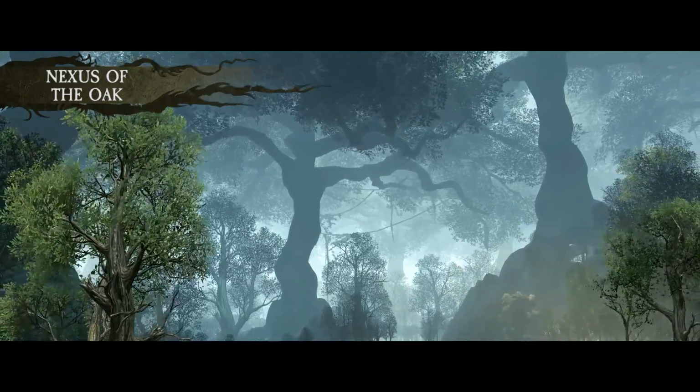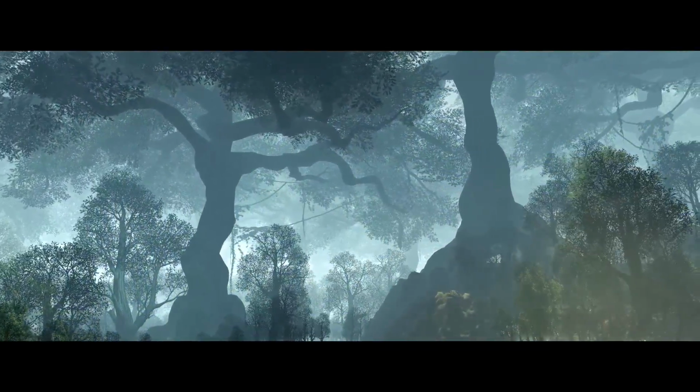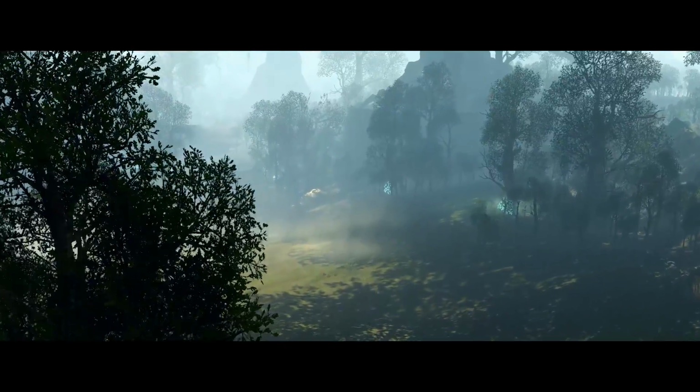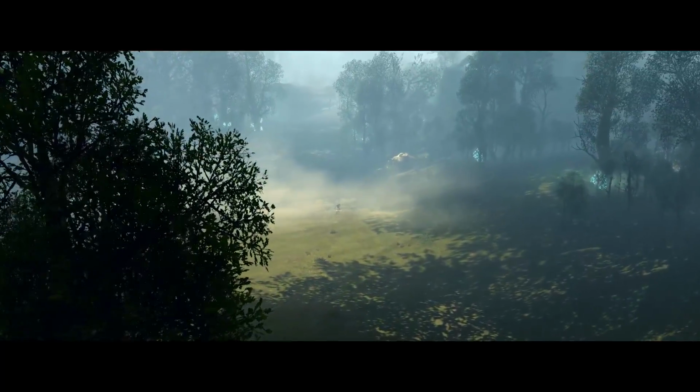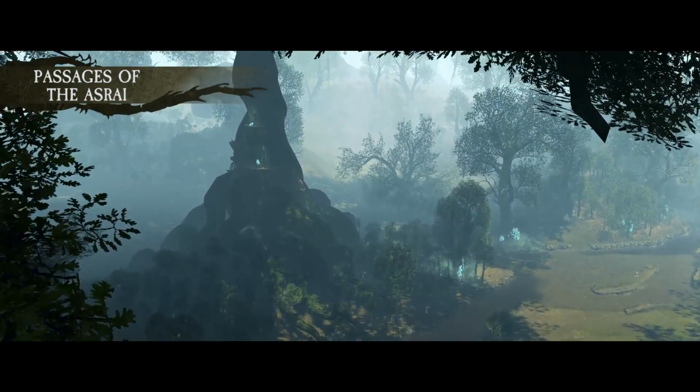Next up we have the Nexus of the Oak. Now this is actually a World Roots map, so it counts as a subterranean battle. It's going to be fairly linear, but a lot more open than the Passages of the Asrai, which is another subterranean battle. This one is a lot tighter with woodland on either side that provides great ambush opportunities.